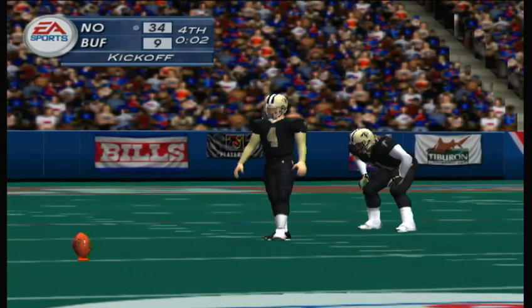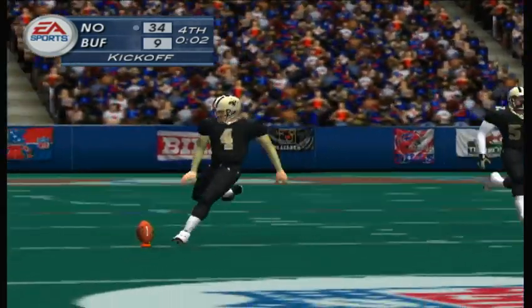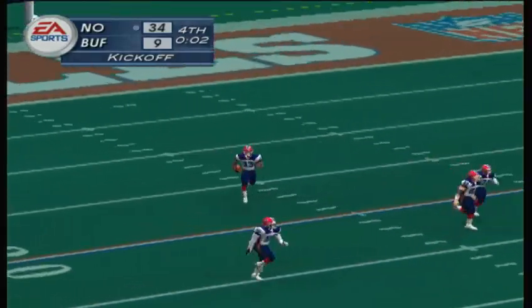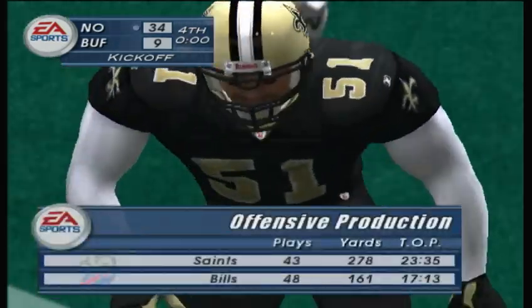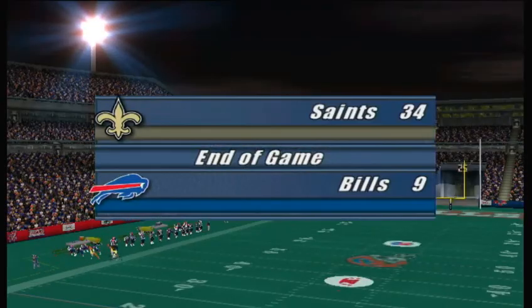Going will be kicking off. Number 33 and number 31. Deep, he sends it off. Morris will bring this one upfield. There's the final gun. The final score is New Orleans 34, Buffalo 9.